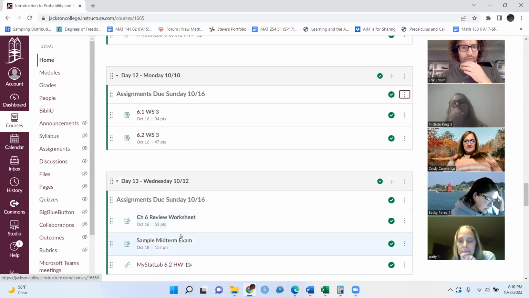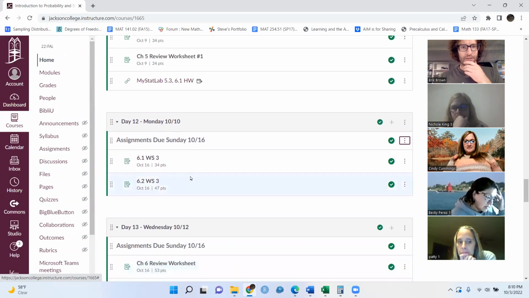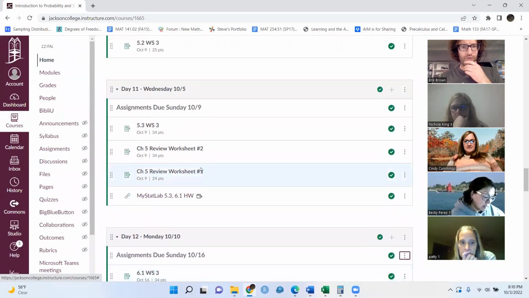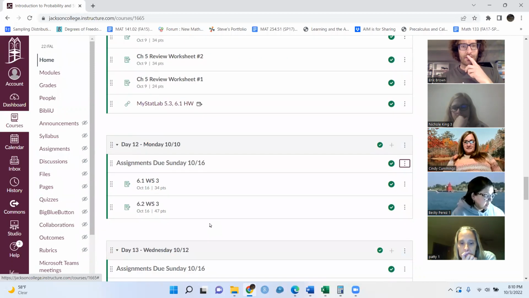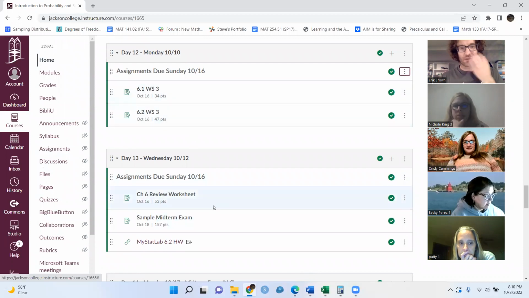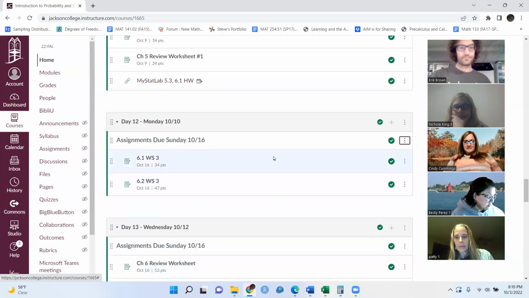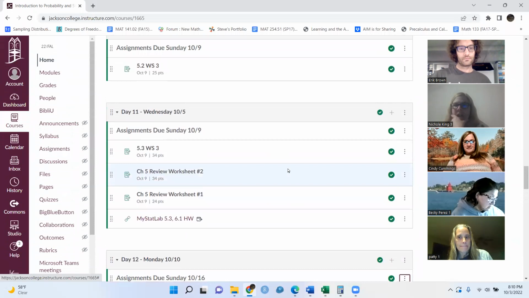I know people hate this, but we might have to make a decision about maybe removing one of these because of where we're at in time. The sample midterm exam is the most important item to work on. So we might need to do one less of one of these worksheets for time's sake. Maybe not. Maybe we should just leave them all in, and we just won't have time in class to do all of them. I don't mind doing them outside of class because it helps me be a little more independent with it. Yes, by all means, let's keep that going.